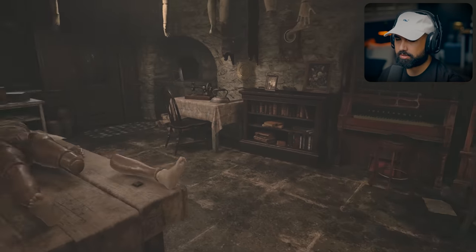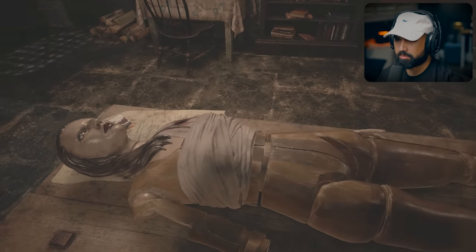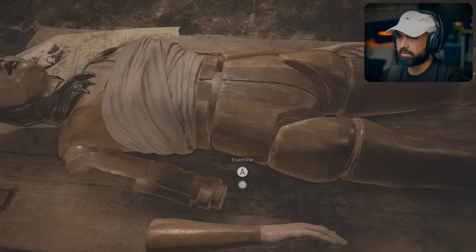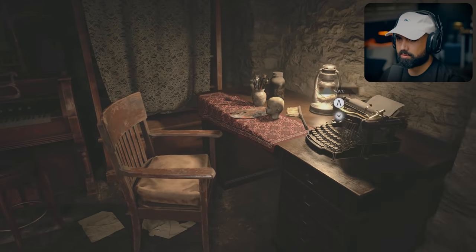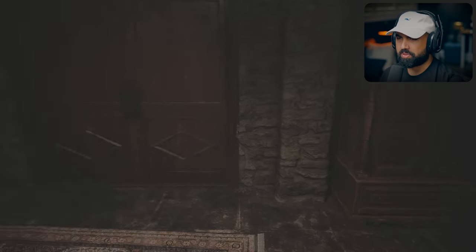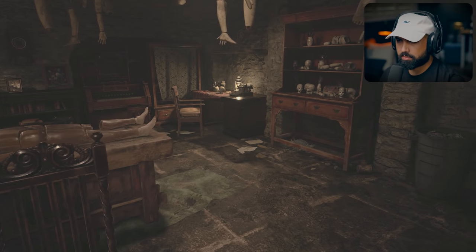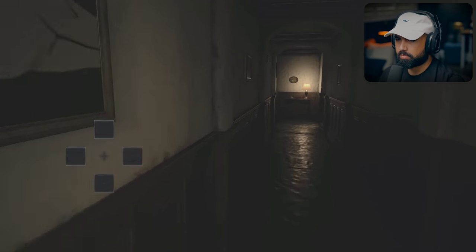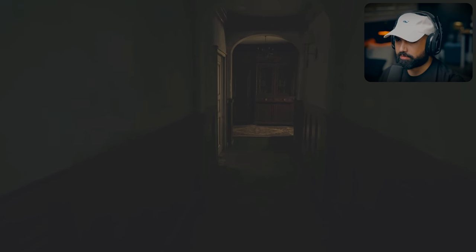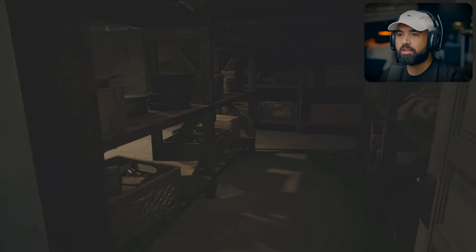Okay, that's unlocked. I can't see through that. I was hoping that I could put the ring back on her. Fuck. Open up. Open up, open up. See, now this is terrifying because we've got literally no weapons. Oh, fuck. Oh, fuck me.